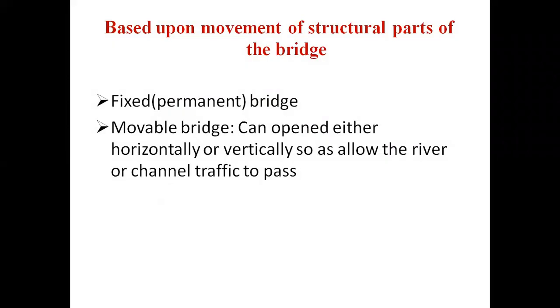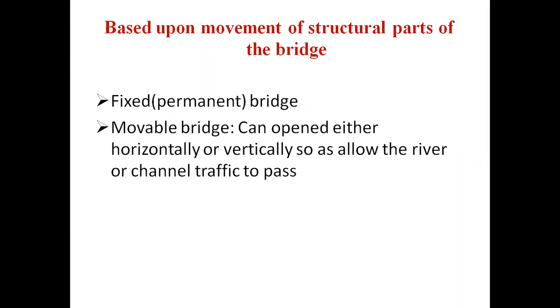And next one, based upon movement of structural parts of the bridge. Why will bridges move? There will definitely be bridges which have some movement. If you see the Pumban Bridge in Rameshwaram, the bridge will open. The best example is our Pumban Bridge in Rameshwaram. Why will that bridge open? Because there should be a passage for the ships and all. So for that, your bridge will have some movement.